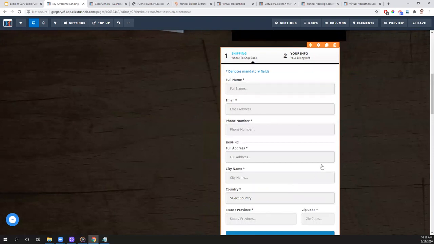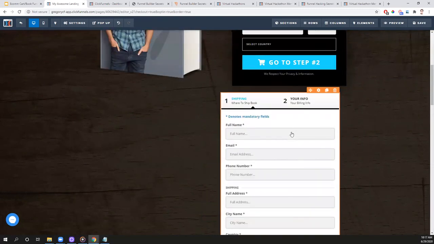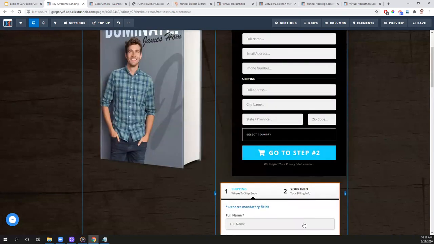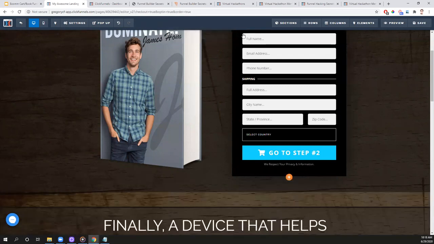Now, the editor actually just let me add this onto the page when it really shouldn't have. You should only have one order form for one page. If you have two like this, it can actually cause orders to fail. I wish it wouldn't let me do that. Hopefully in the future it won't. For now, just make sure you only have one on your entire page.